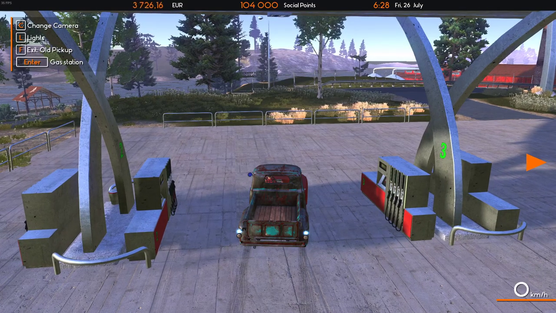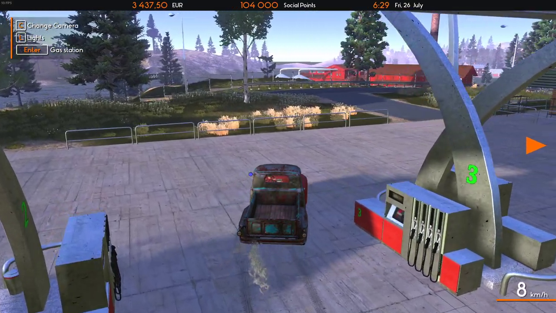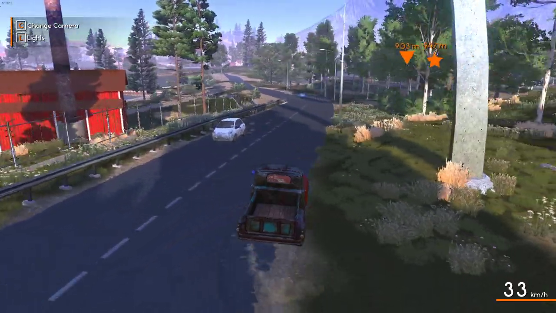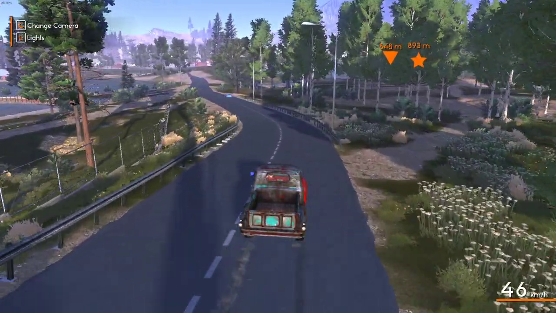So what money have we got left? We've got 3,437 euros, and we've got 104,000 social points now. Jesus, there's a lot of social points. Don't we only need 100, don't we, to hire people or get married, I think. So I've got a few social points that I could actually spend.